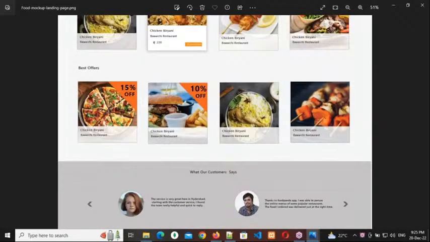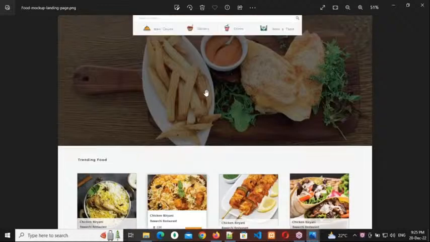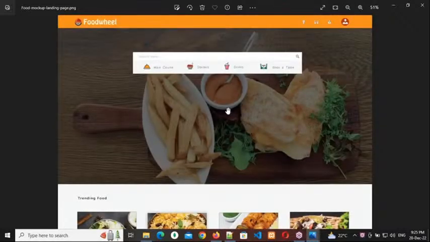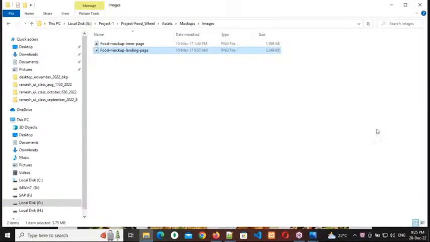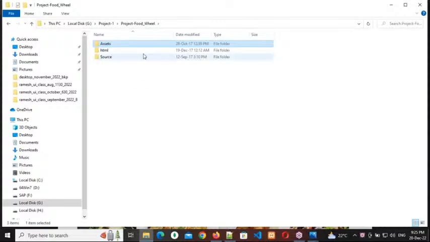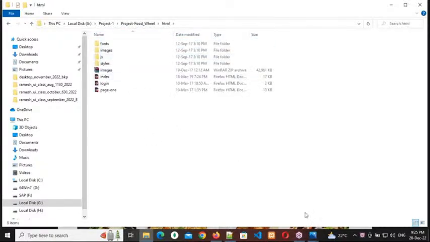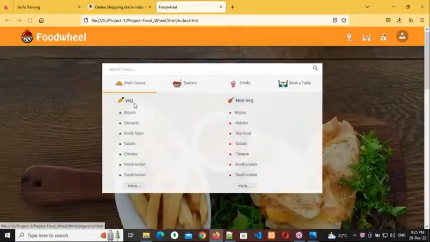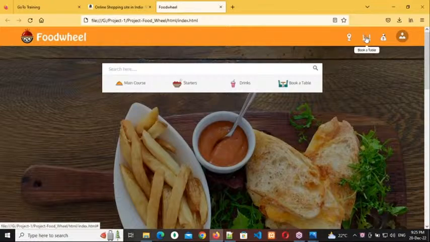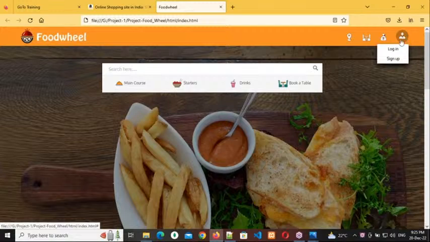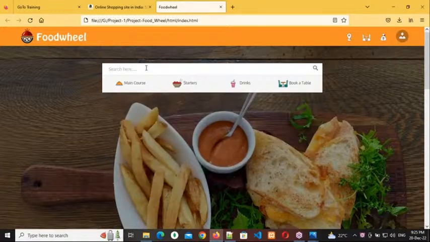Okay, right. So if the client is satisfied with this designing, then he will ask us to convert this markup into a web page. To convert this markup into a web page, we need to use HTML and CSS technologies. Say this is the web page. Set everybody location, book a table, coins, that means prices, or else wallet related things. Login and sign up. Here, see it.